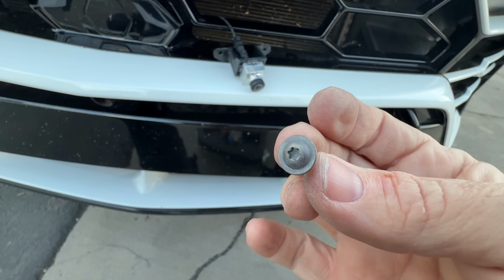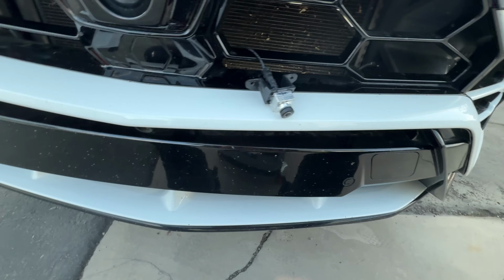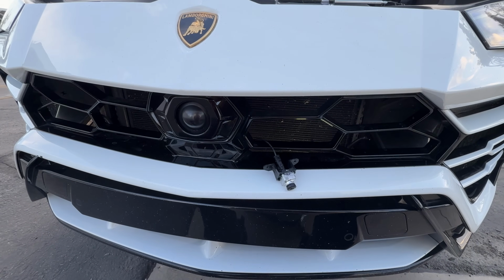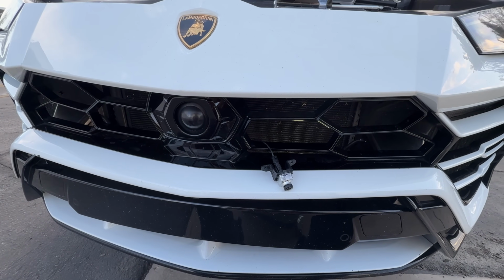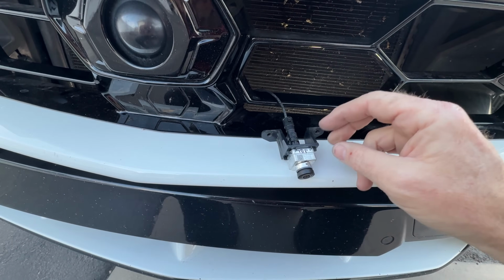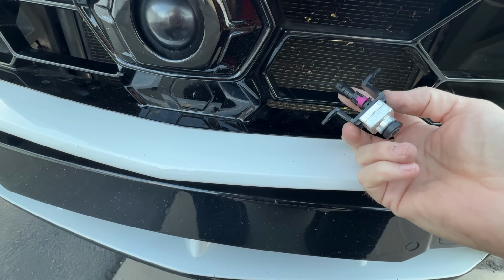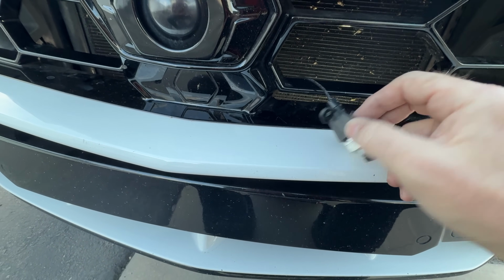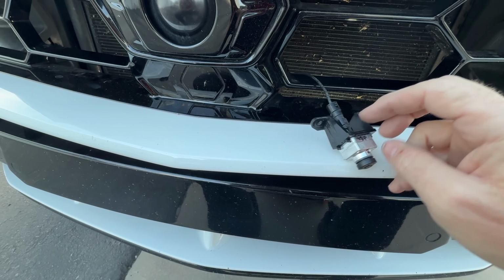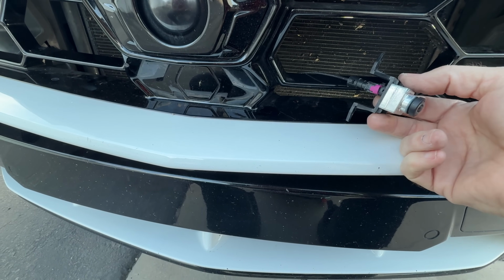Because getting a screw out, not so bad. Getting it in, oof. So I can't really record what's going to happen here. You could just assume there's going to be a lot of cursing and screaming. And so what I've done is, because this is such a hard thing, first of all, this little thing was impossible to get off. It was really hard to get this little tab off, and I still don't have it on all the way. And then I just put a dab of super glue on this, because trying to keep these two parts together was just driving me nuts. Hopefully I don't ever have to do this again.